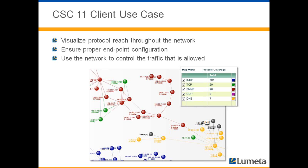This also leads itself to proper endpoint configuration. So putting these controls in place in your enterprise, in the network itself, I should say, allows you to really understand more richly and deeply how those endpoints interact and are talking across various protocols and packets. This understanding of how the traffic is mapped across your environment certainly gives you that picture so you can put those proper security controls into place.